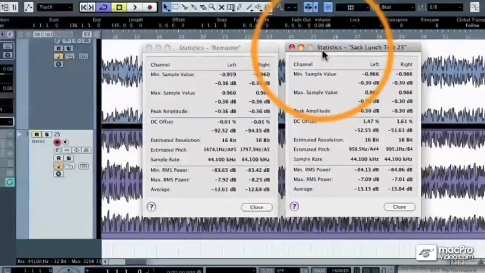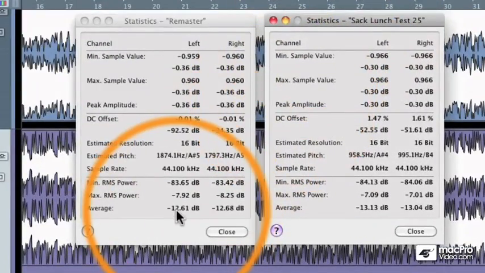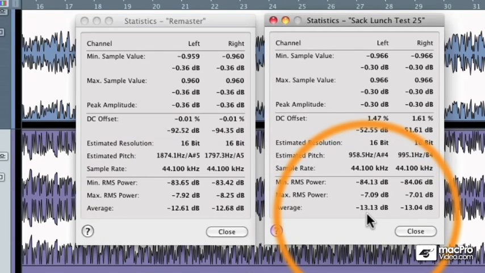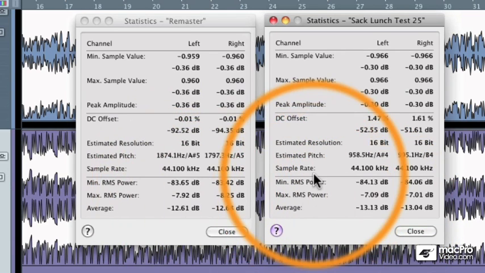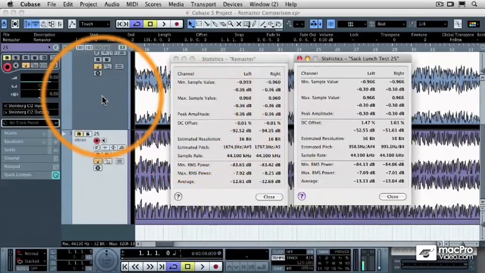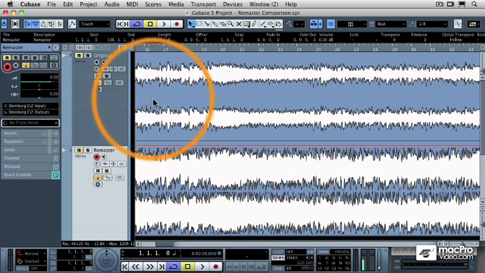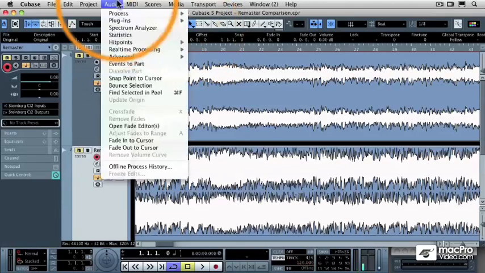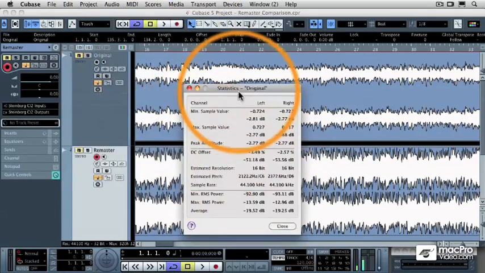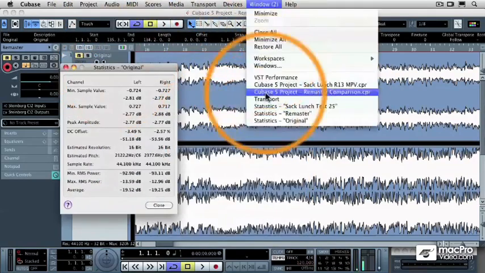And we can see that the average volume of that commercial CD was about 12 dB below zero. Ours is about 13 dB below zero. And that's going to be a pretty close comparison volume-wise between those two files. And then if we do a statistical analysis of that original file, the one that was originally mastered back in 1984, let's do a statistics on that and compare all three of those to one another.